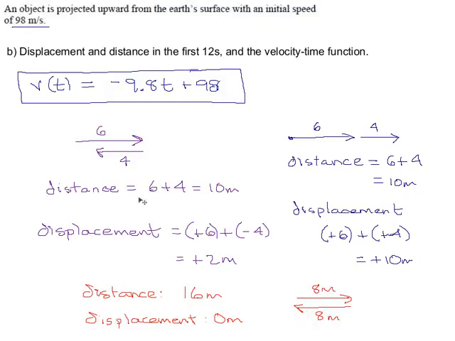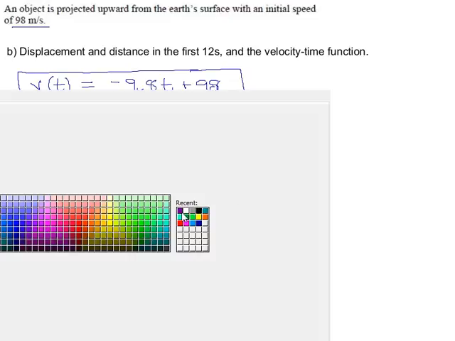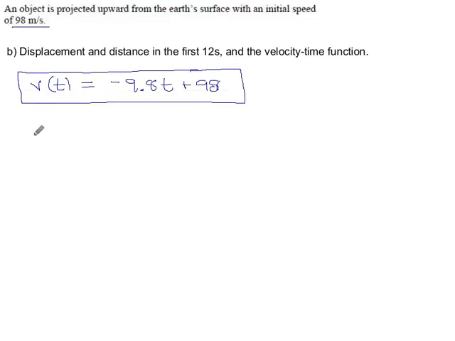So now that we have that, they want to talk about displacement in the first 12 seconds for our flying object, and that means, well, we better get a position function here. If we're going to talk about how far something has moved, we need to know where it is, and that means an antiderivative. The position for our projectile is going to be the antiderivative of this, which will be minus 4.9t squared. That's the power of t went up by 1, and then I divided by the new power. And we get 98t plus a constant.